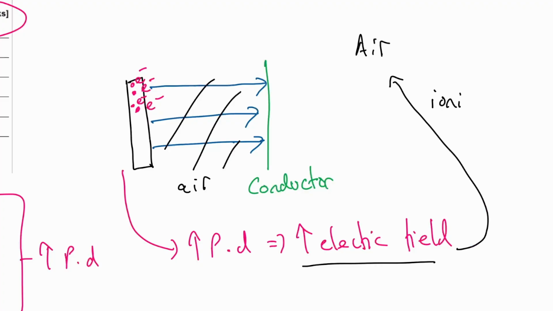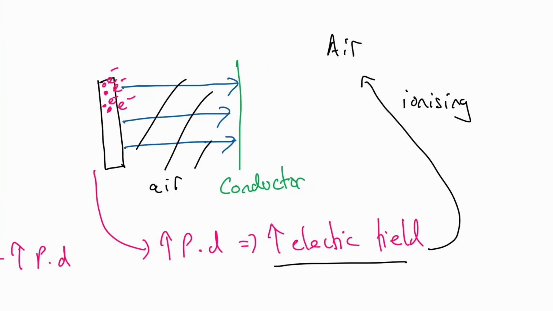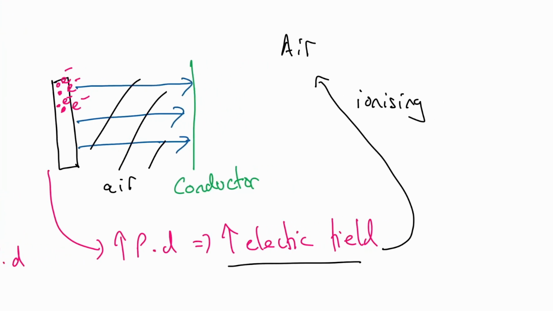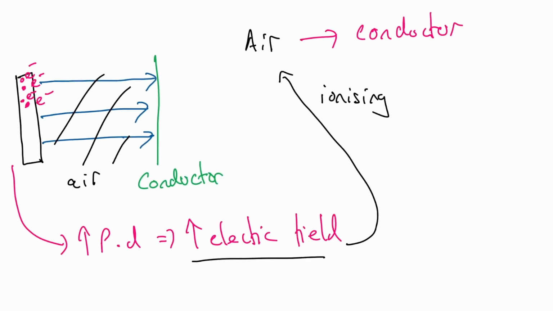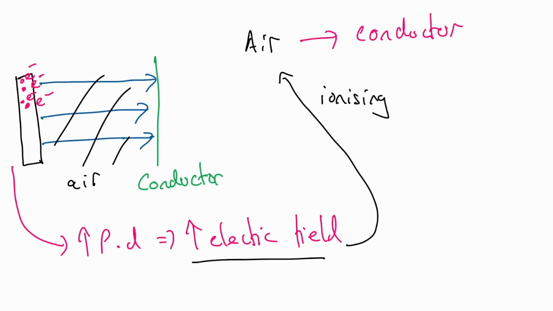And what does ionizing mean? Well, essentially this means that it strips off some of the parts of the air molecules, and ultimately the important bit that we want to focus on is that when this air is ionized, this suddenly becomes a conductor, okay? Now again, why is that important? Well, just like we said, for the electrons to actually travel, they need to be traveling through a conductor. If there was just an insulator between the rod and the conductor, that would mean that the electrons would still be stuck on the rod. They would have no path to travel.